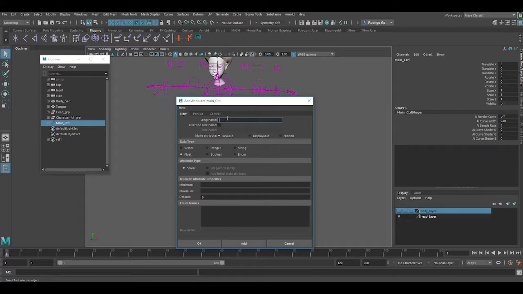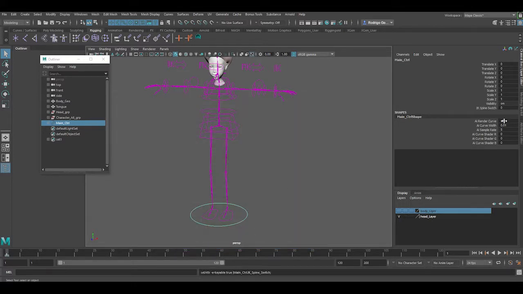So let's call it just IK spine switch, and I'm going to make it minimum 0, maximum 1. So you can create that one, and that gets added to the list there.